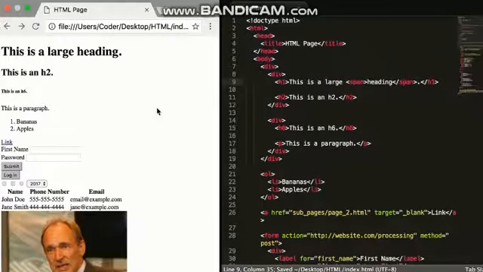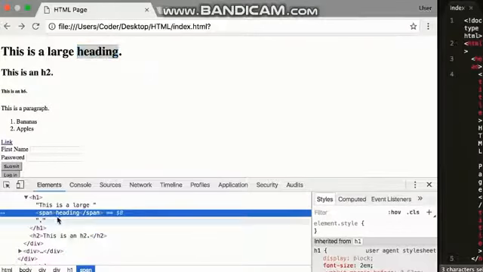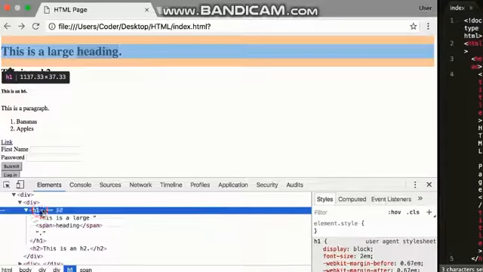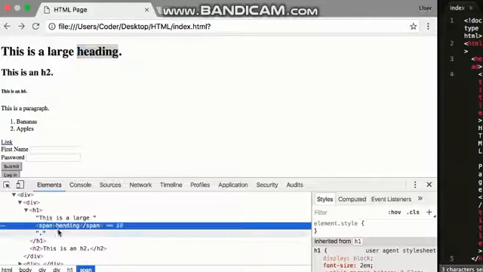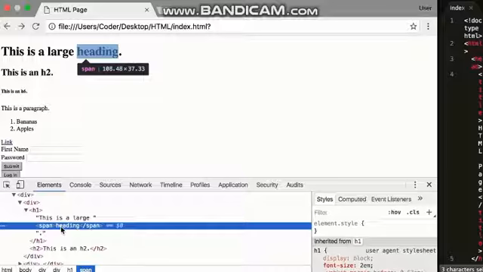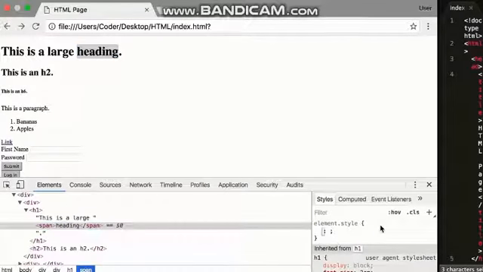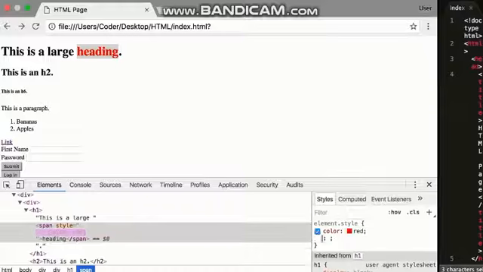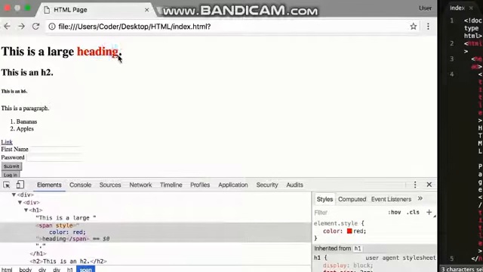And if I save it now and I refresh, you're going to see nothing changes here, but now I have control over this and I can use CSS to target this span and change just that word instead of affecting the entire line. For example, if I right click and I say inspect, you can see there's a span there inside of that chunk of text. This is the H1 element itself occupying all of that space. And there's that span tag, and you can see the blue is just wrapping that word right there, heading. And I could add color to it like this. I could say color red. And only that word right there, anything wrapped inside of the span tag, gets the red treatment.